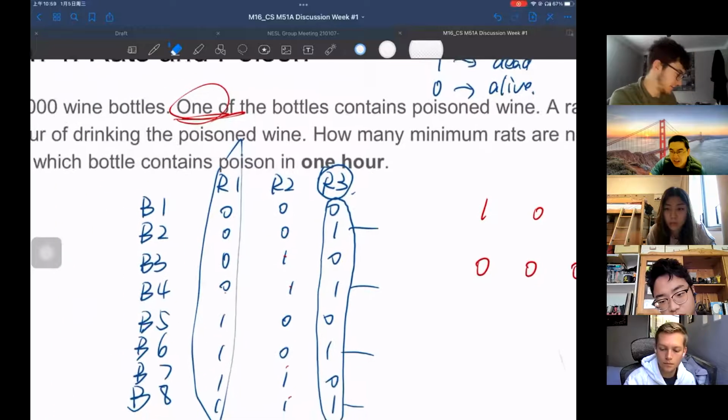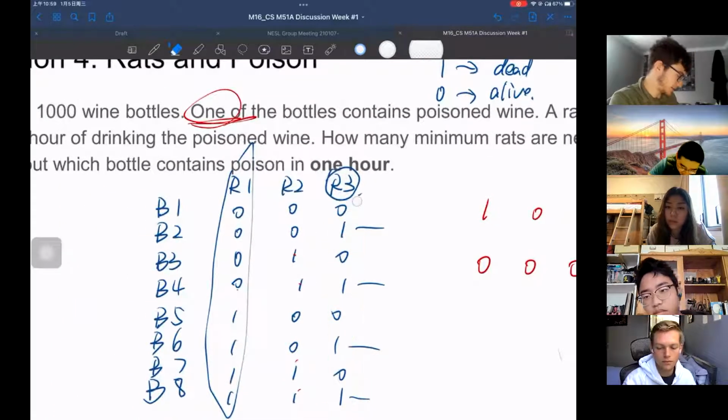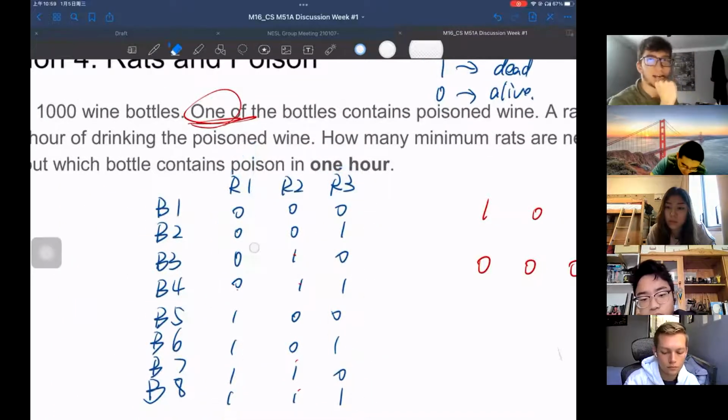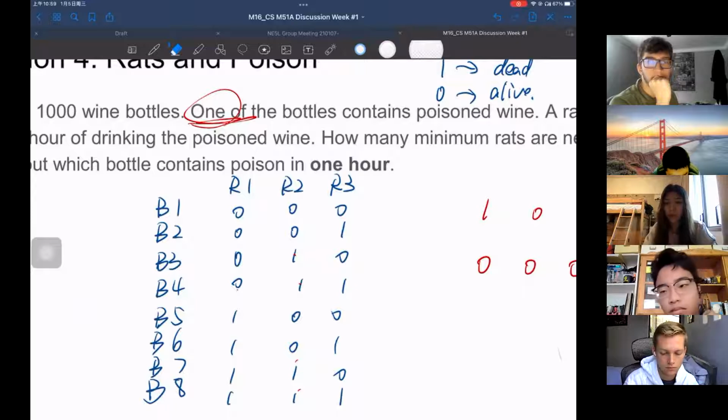Right. Original question though, how does this scale up to 4 hours? Assuming each rat could drink once per hour, if you did it with 2 to the 10, with 10 rats, each would have to take 10 drinks, which would take 10 hours. Yeah, the mixed bottles here work because each rat does 4 drinks. But if you scale it up to 10, each of the 10 rats still needs to do 10 drinks to get the table size of 2 to the 10.